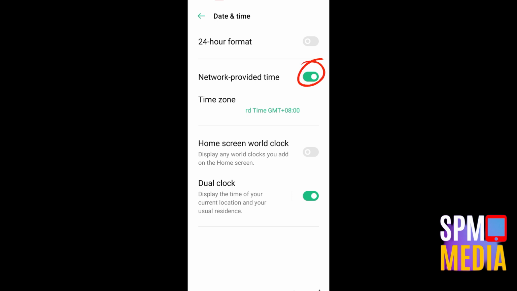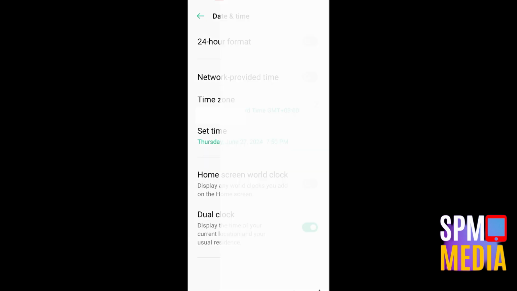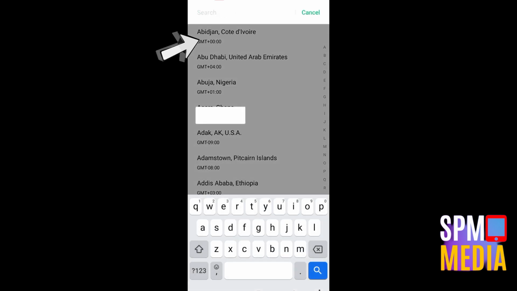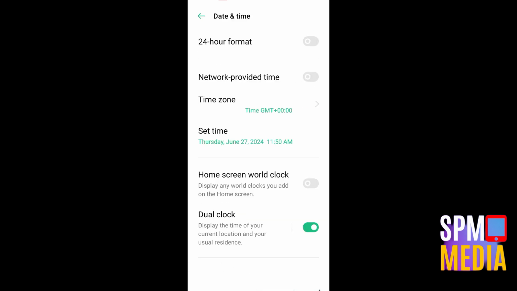So as you can see, you just have to turn this one off and then search for that specific region or country to change your time. Just maybe a few minutes or seconds, everything is up to you. Look for the city or region right here. And then after you tap, it will change the time also. And then after that, go back to your main region again.